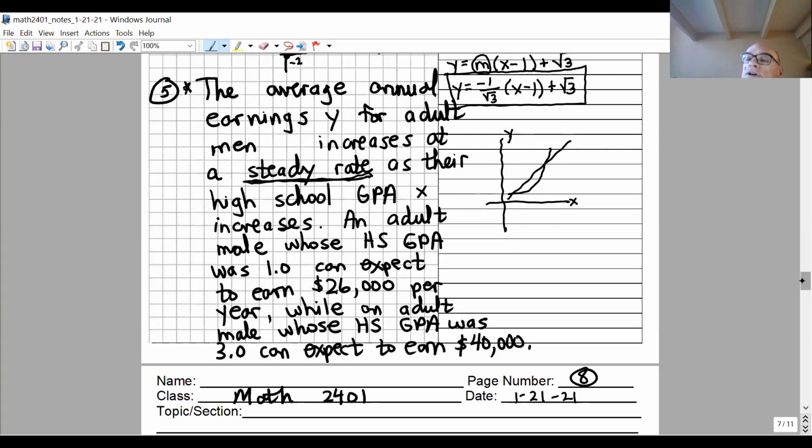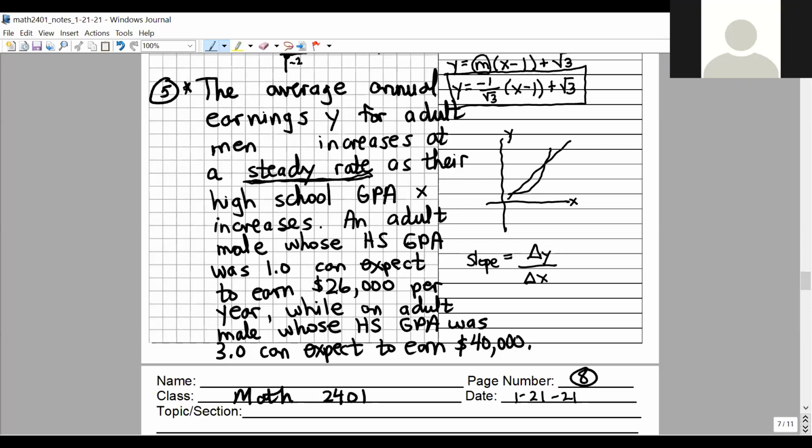So Daniel, before I let you go here, I'm not going to ask you to do the calculation, but what pieces of information do you need to know to calculate slope? The change in X and Y. The change in X and Y, right? Because remember, the formula for slope is the change in Y divided by the change in X. In calculus, we use this Greek letter delta to represent change if we don't want to write out the word. So slope is change in Y divided by change in X.